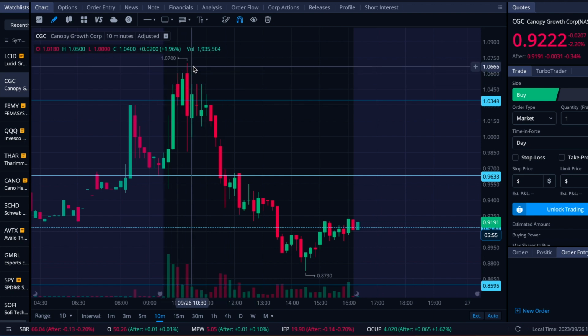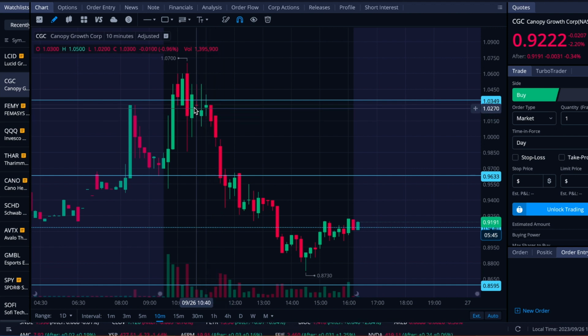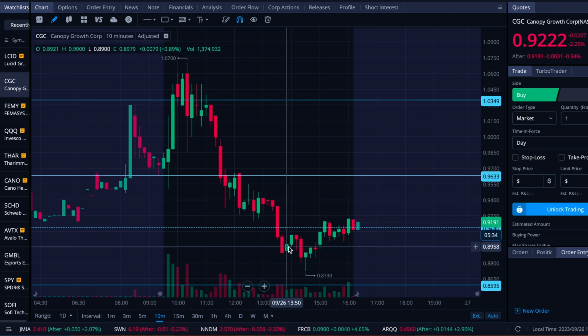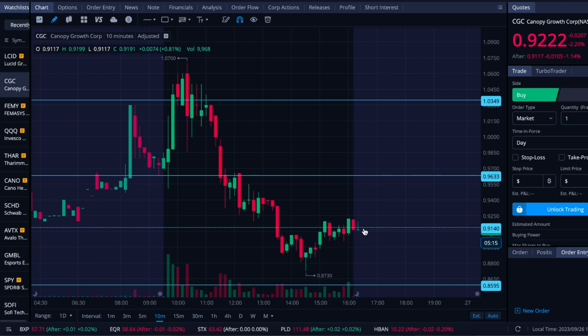So 107 topped out today, but basically it just couldn't hold this 103, right? It's just chopping in and out. It's pretty big candles on either side of the price point, and confirmed resistance here, and then came down clear as a bell to the next level. Immediately started treating it as resistance, and same thing with the next one. Comes down and immediately flips it to resistance, and then came down within a couple of pennies of that 85.95 that we have, and then retraced back up to this 91.40. So it just followed that into close.